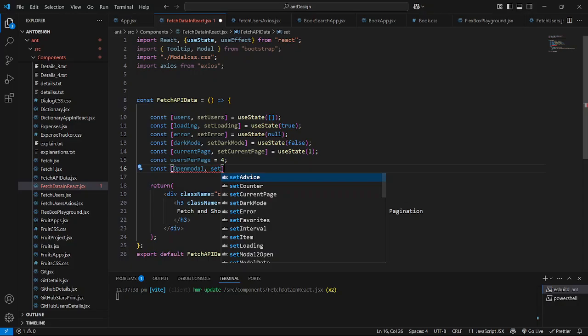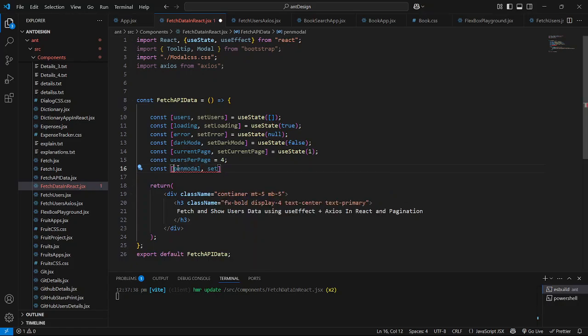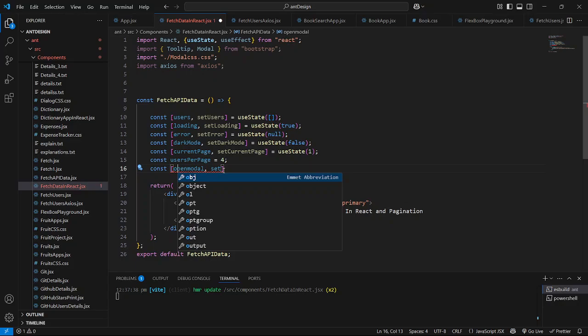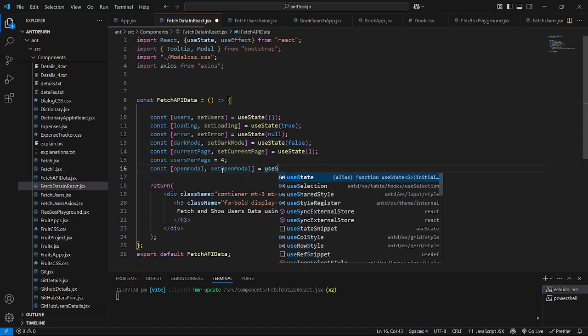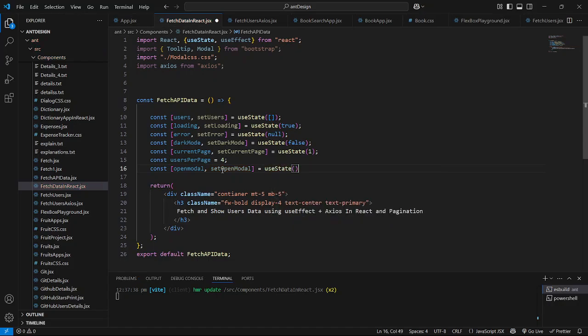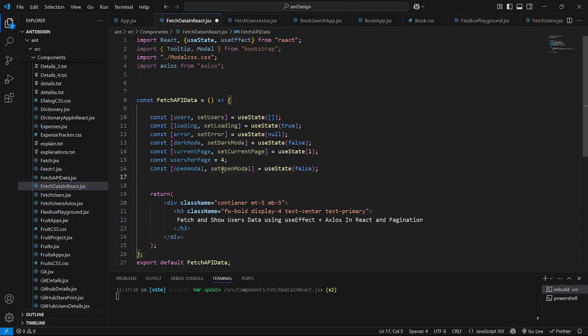I'll say setOpenModal, the state updater function to update the state. I'll say useState, and as of now just give the default value as false. I'll explain each and everything in depth, in detail.